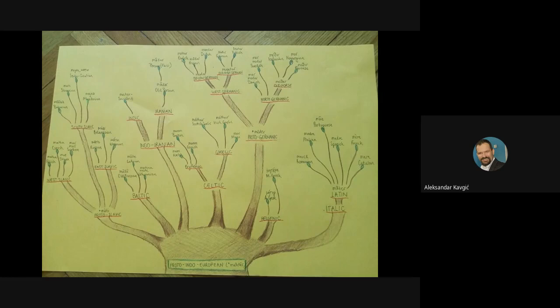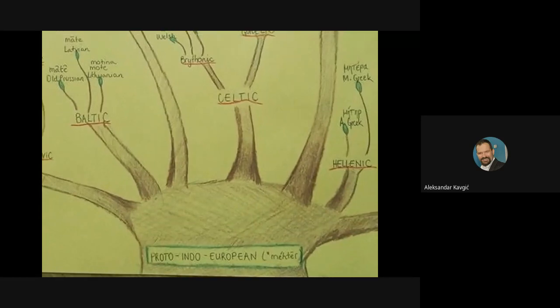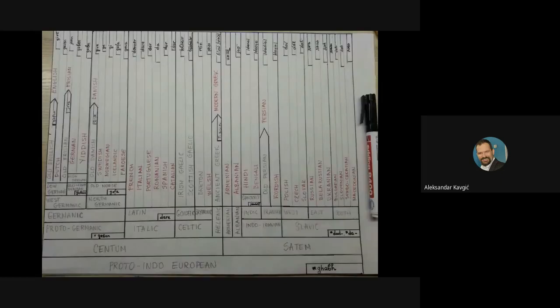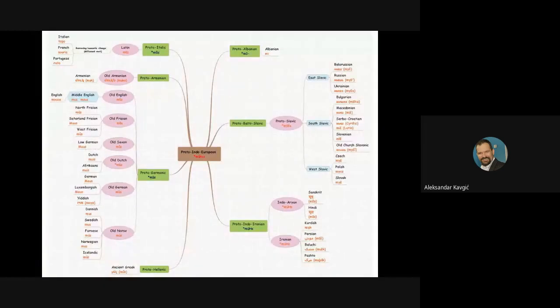I don't know if you can see it. I should maybe zoom it. So this is actually, you know, mother, Maika. And here you have the example in the next slide. Sorry. In the next slide, you have another example, which I cannot show for some reason. My presentation is stuck. But yeah, so something like this. This is for the adjective blue, or you can use fancy technology tools like mind maps to do this.